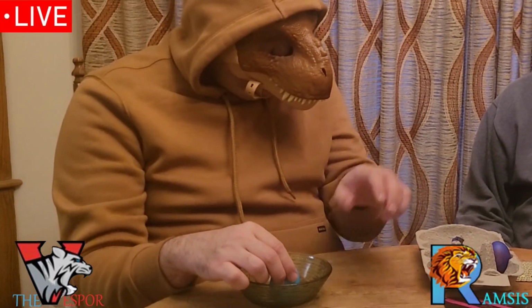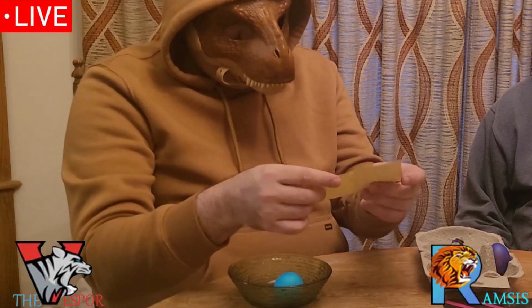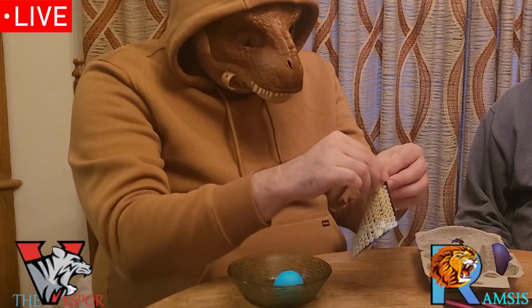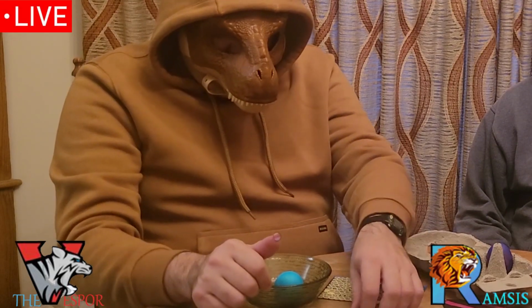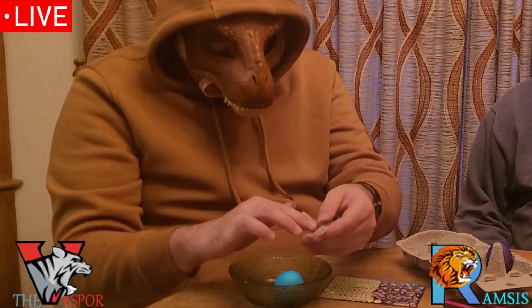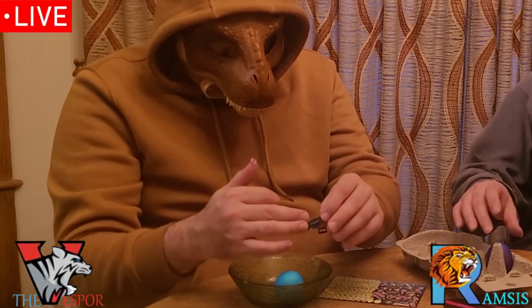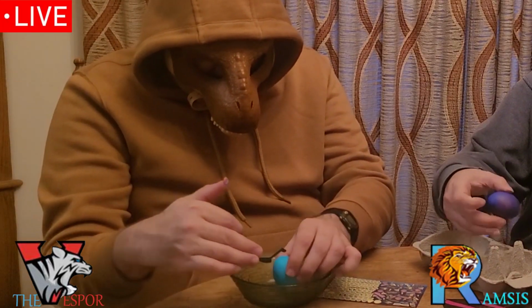Nice little cardboard for my egg. Now, to get this on here, Ramses, I have to borrow the stickers from you for a moment. You can have them for a moment. Now, with all these stickers on here, I'm going to use maybe two of these little disco ones, I guess. The electric sunrise, I think is what they call it. So now you gotta bend your glasses just like real sunglasses.